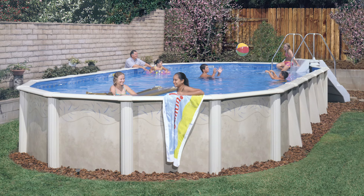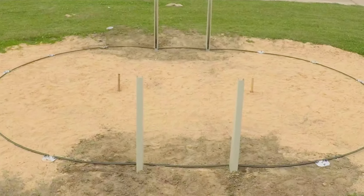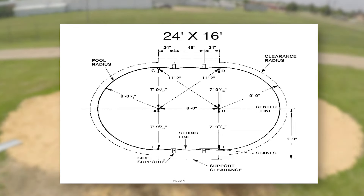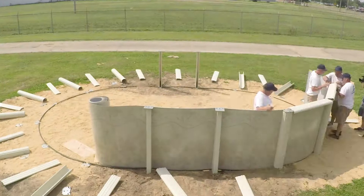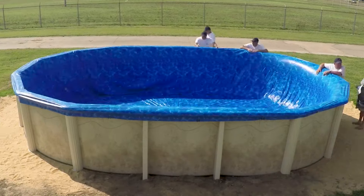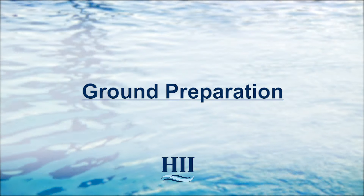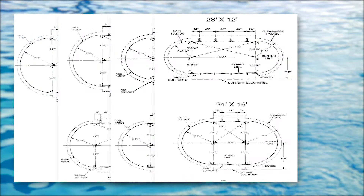The pool design you have chosen is an oval pool. The oval shape is held in place by side supports on the outside of the pool wall. We will install a 24-foot by 16-foot oval pool. If your oval is a different size, some of what we show you may differ slightly, but the parts basically go together the same way. For the oval pool layout, refer to the layout dimensions on the installation instructions for your pool.